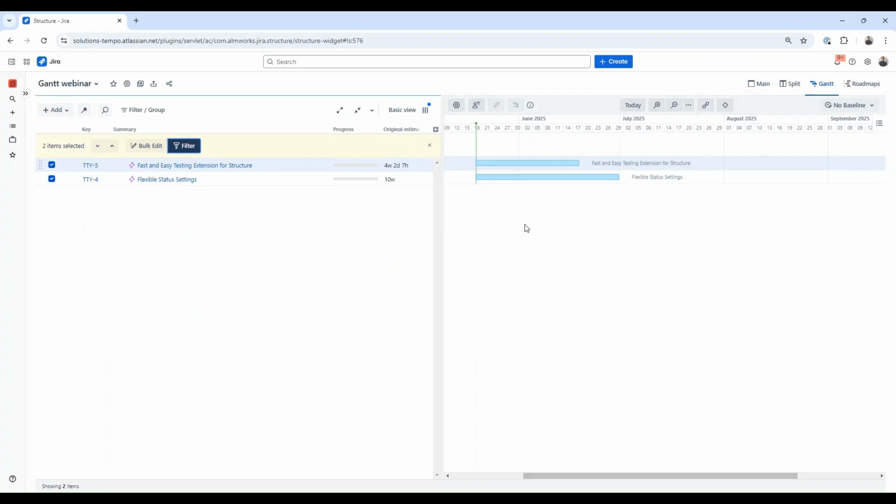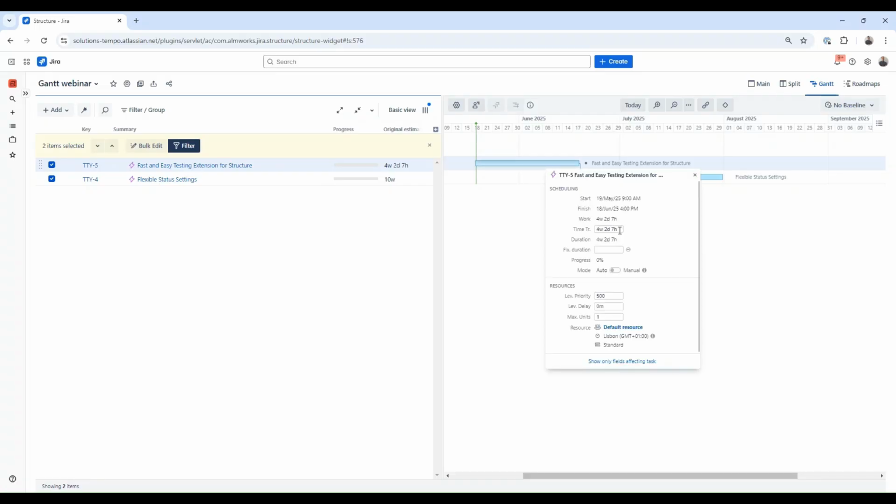As I mentioned, by default, tasks are scheduled on the project start date, which by default is the date of creation of the Gantt chart. This type of scheduling, when no Jira date or structure attribute date is used, is called auto mode. In this mode, a task start date will be either scheduled to the project start date, or if there is an existing dependency on the chart, based on that dependency. Task's end date in this mode is automatically calculated based on the work estimation value, which is by default Jira original estimate.